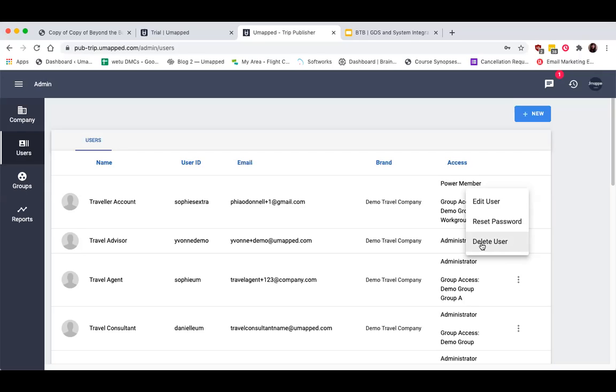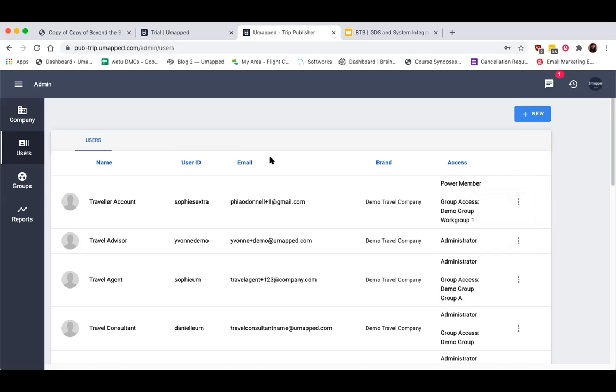But then, of course, once you get that confirmation and you know that Sophie Fia O'Donnell at gmail.com is no longer paying for an account and it's all good, you could, of course, delete the user if you just want to clean up your user list a little bit. That's completely fine. Just don't click this ahead of time, just in case you're being billed for it. You don't want to accidentally still have someone's old account being billed to you and no one knows about it or who's being billed.